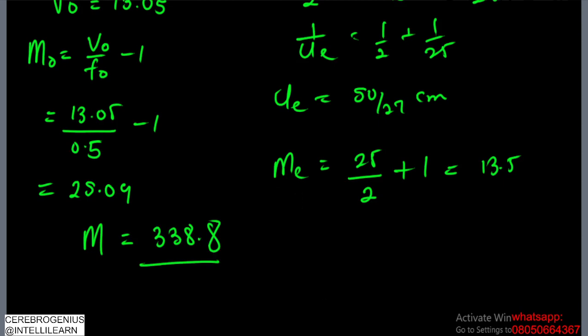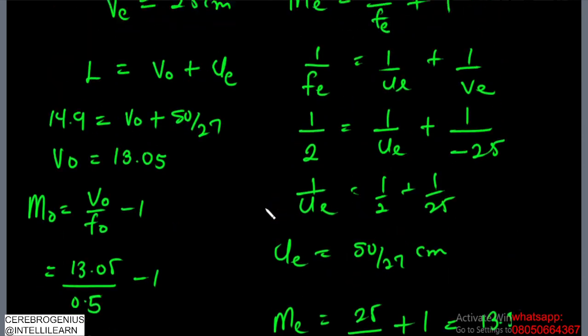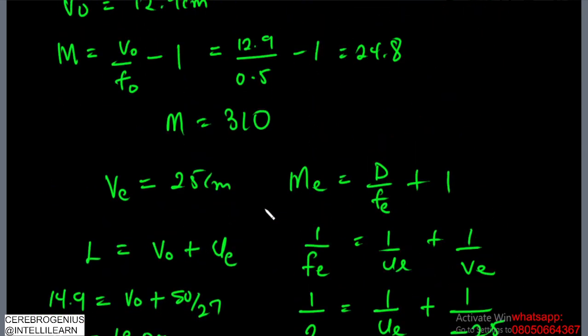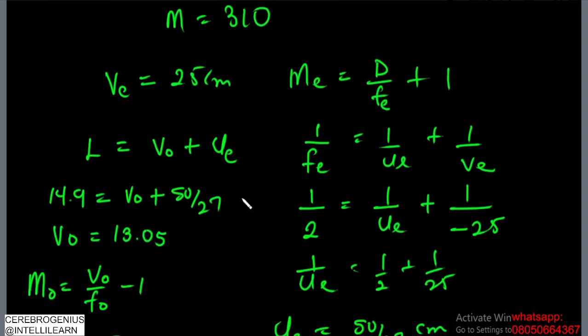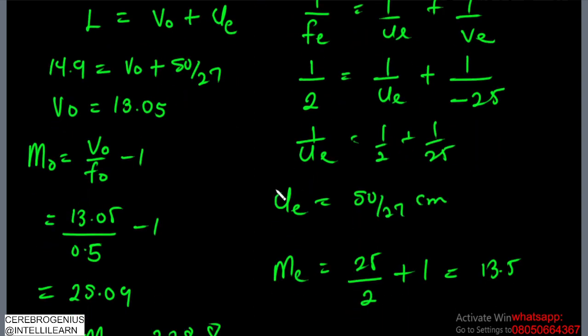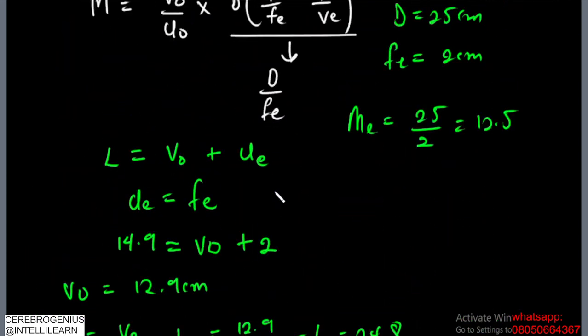Though there are some textbooks that won't do this. They use a different formula, but this is the way it's supposed to be done. The one they used, I think, is for when they are looking for the maximum magnification. But this question is not asking us to find the maximum magnification. What are we looking for? The magnification under the conditions that we are given, not the maximum.